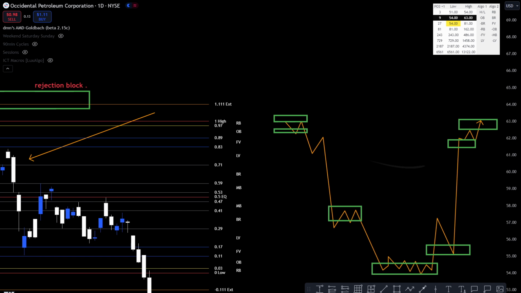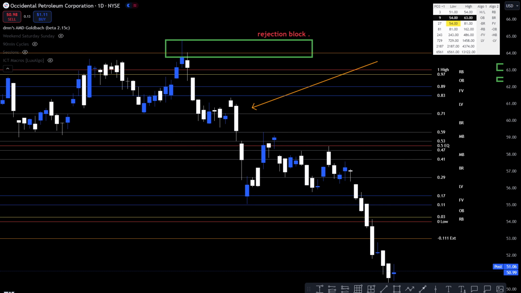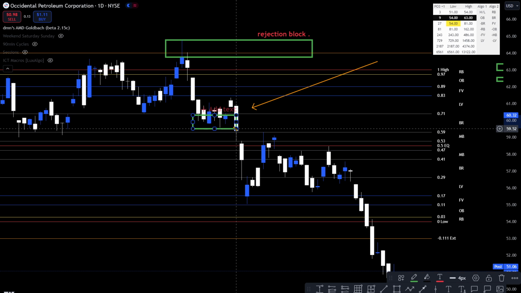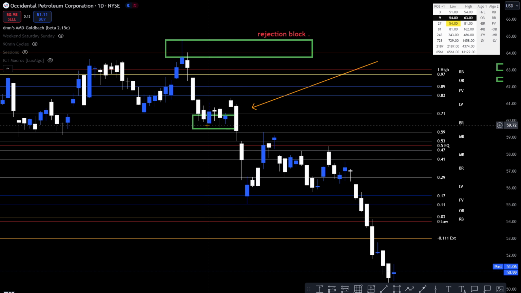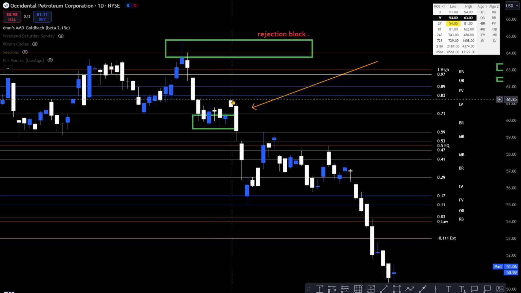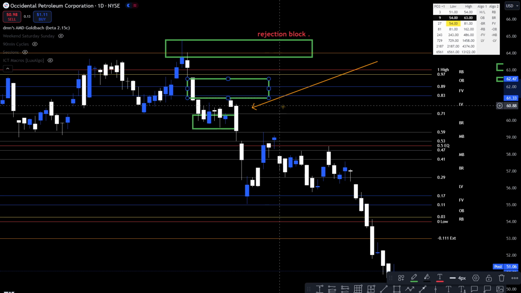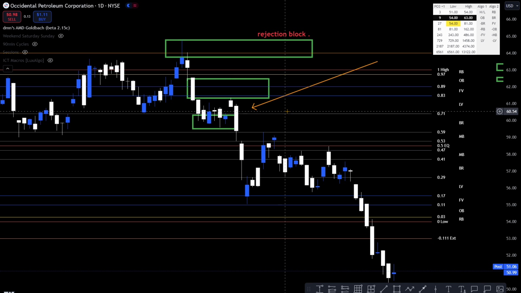Algo 2 does the opposite, all right? It does rejection block, and you can see evidence of that here. We see it goes down to real market secret shit. Goes down to your breaker. It's going to pop back up. And this is the real key for Algo 2. The easiest way to notice it all day. It's so easy. Once you see Algo 2, you can't unsee it. Once you see Algo 1, you can't unsee it.